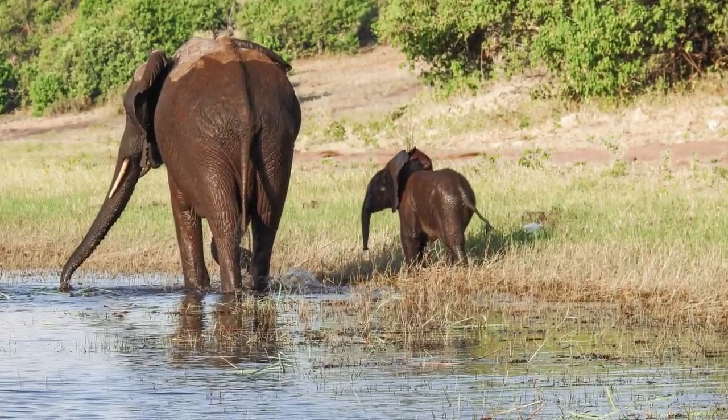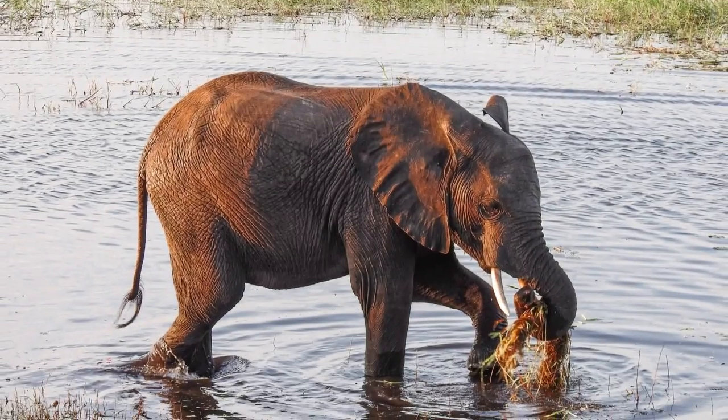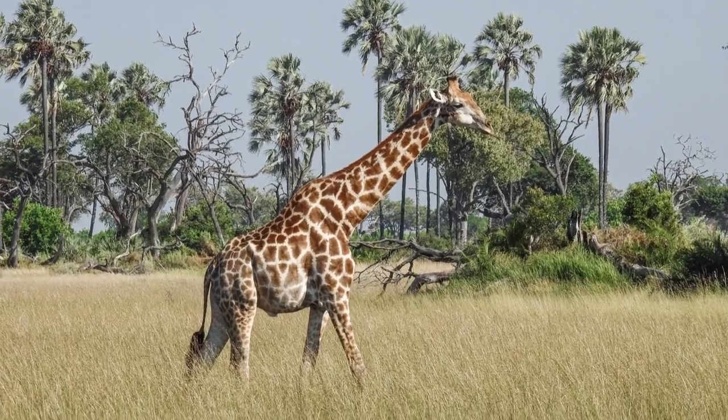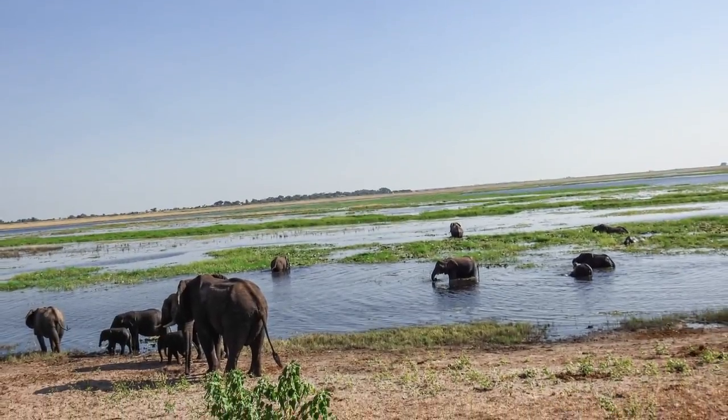Another thing I really enjoyed about safari was just the beauty of the landscape. It reminded me a little bit of South Texas — the trees are fewer and far between, shorter, with lots of tall grass. I thought it was going to be super buggy, like mosquitoes everywhere, and I'd have to be slathered in bug spray all the time. But it wasn't like that at all — I think I saw one mosquito on the whole trip. It reminded me of Telluride where we don't really have bugs. The landscape really caught me by surprise, just how stunning it really was. I was also surprised by the climate — quite dry, a little more humid than I'm used to, but nothing like Houston or Florida.